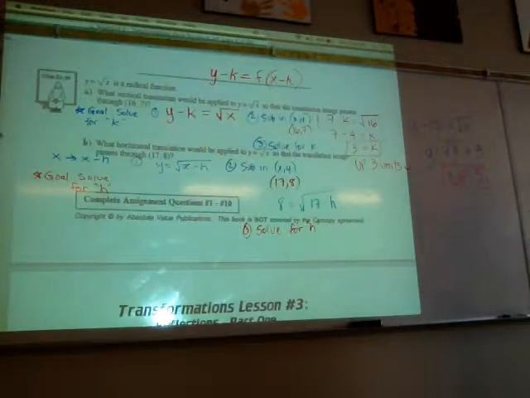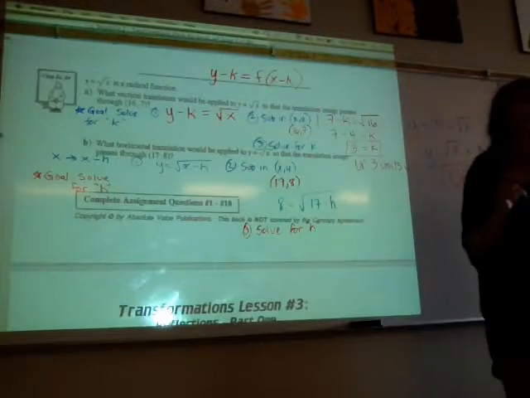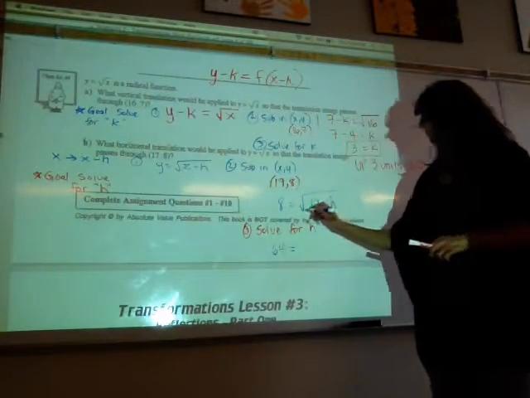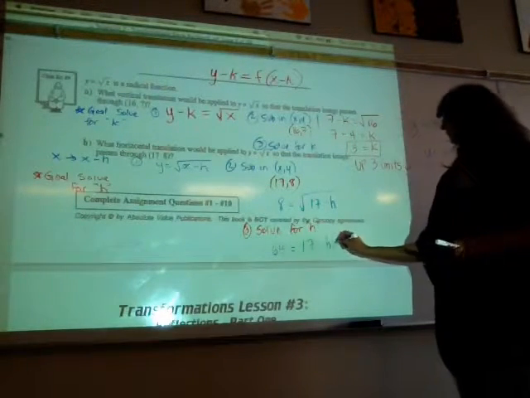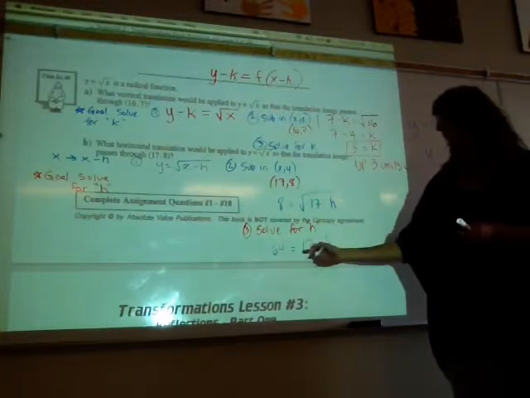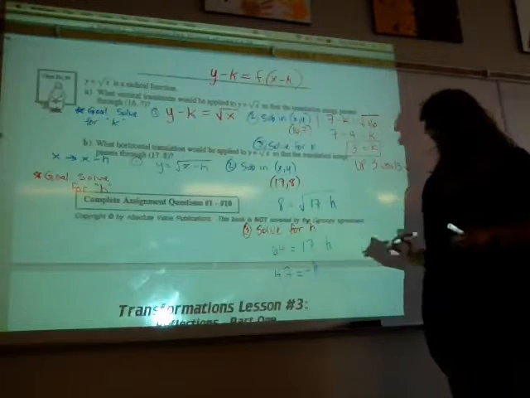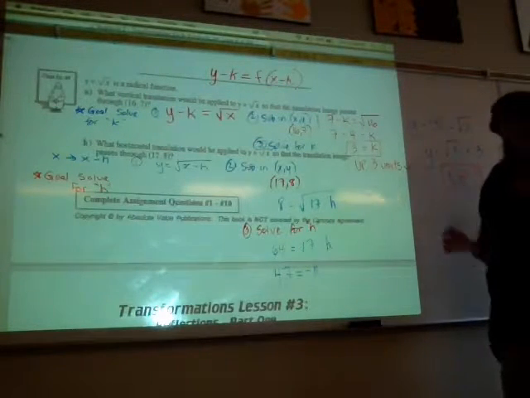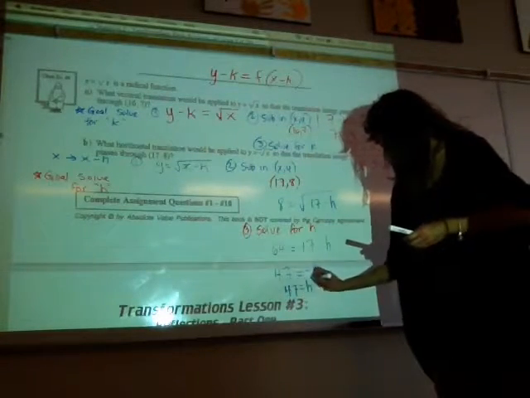Okay, I'm hearing the right answer already, so good job. First of all, to get rid of the square root, we're going to square both sides. So 8 squared is 64. Squaring a square root gets rid of that square root, so we have 17 minus h on that side. We subtract 17 over, we get 47. That equals negative h. So to get h completely isolated, divide by negative 1. And h is equal to negative 47.